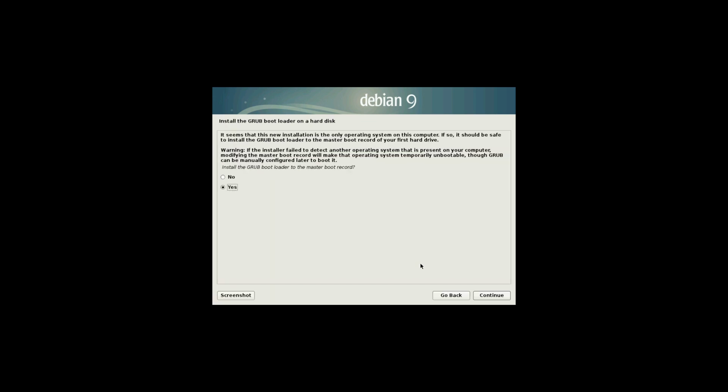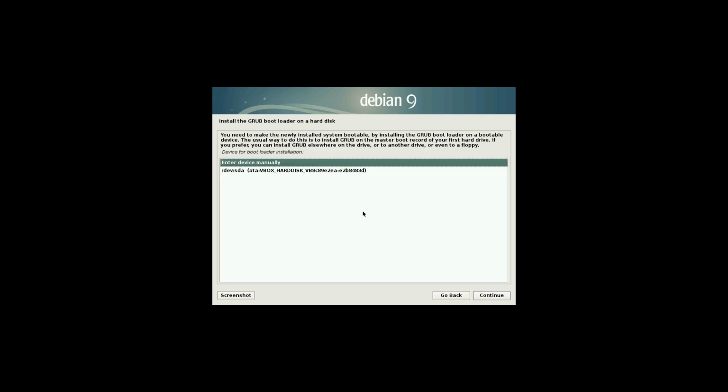Okay guys, we finished the installation basically. Now it's asking us where we want to install Grub, and you're thinking, why do I want to install Grub on my computer? Grub is a universal bootloader, okay? Or the Grand Unified Bootloader for Linux. And of course we want to be able to boot our machine, so what we do, we say yes, and click on continue.